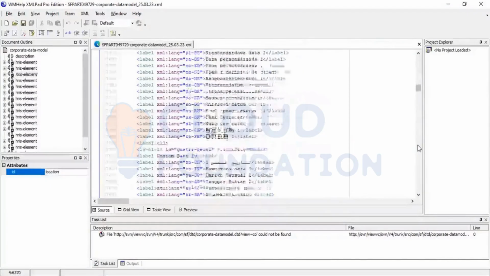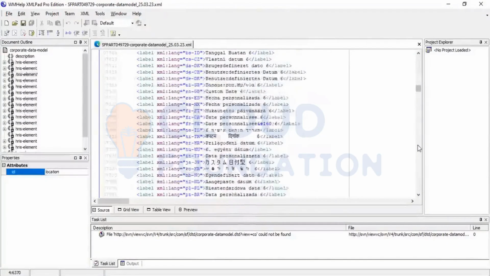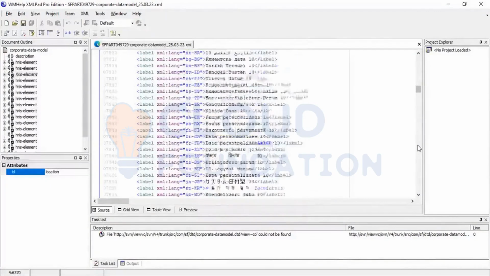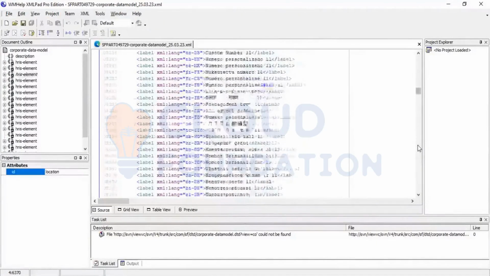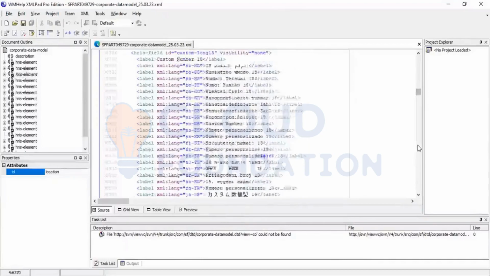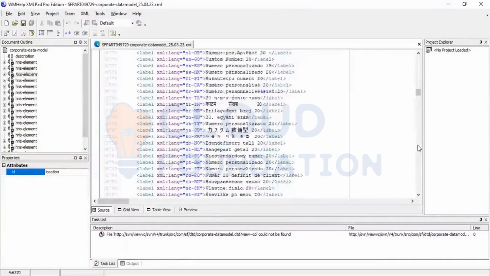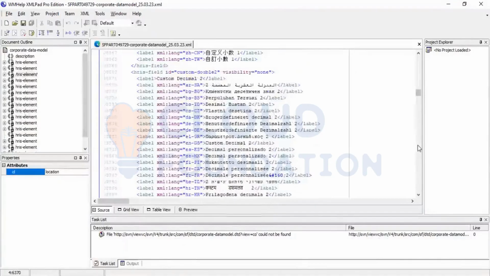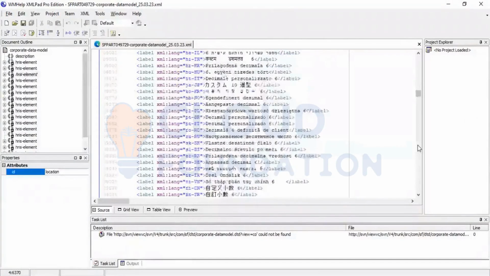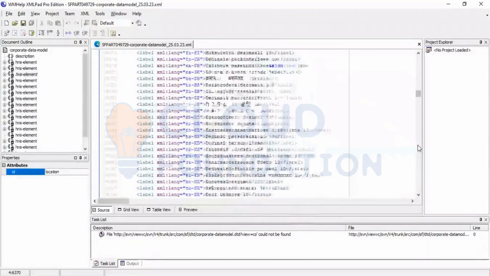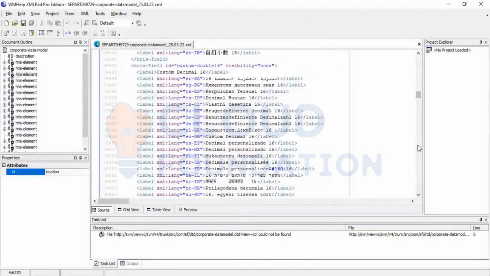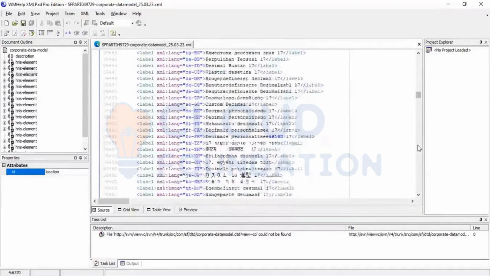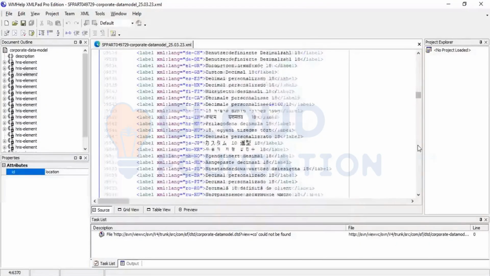Now it is still custom string, custom date, custom number, then we have custom decimal. It is still called location, custom decimal 20.